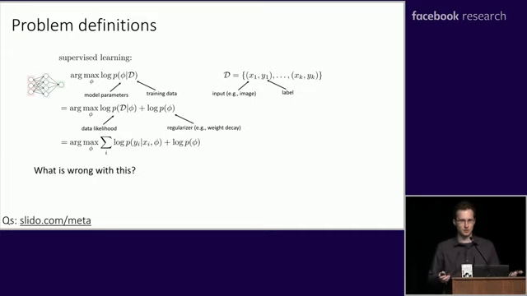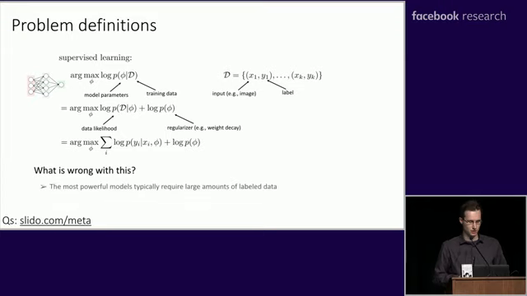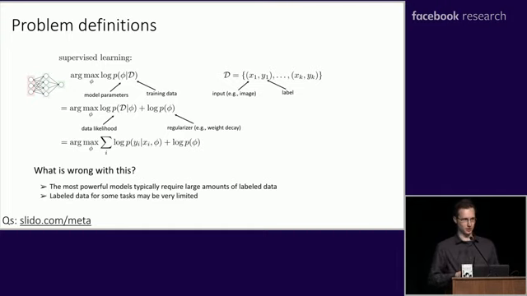Now, of course, there are some things that are a little bit problematic about this, as Chelsea alluded to in the motivation. The most powerful models will typically require large amounts of data. So if your data is very limited, it might be very difficult to get a very accurate posterior, a very accurate estimate of phi. So the problem at its core that we're going to be dealing with in metalearning is how do you do a good job of estimating phi when your data is limited? The way you're going to do that is by incorporating more data that is not exactly for the task that you want, but somehow structurally related.